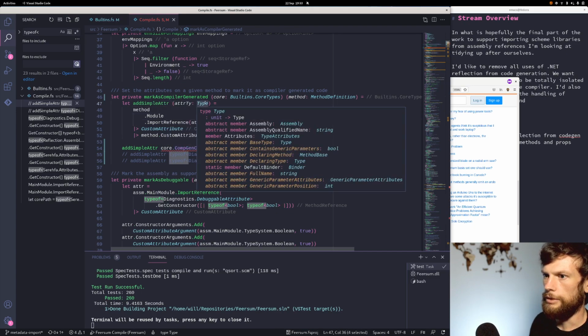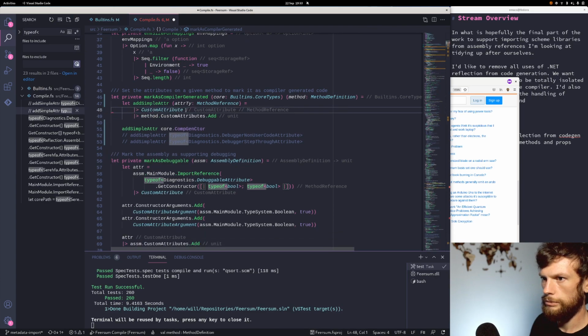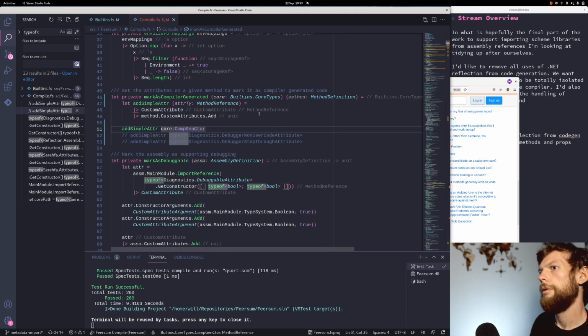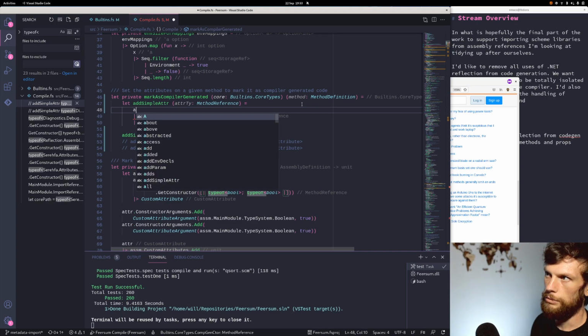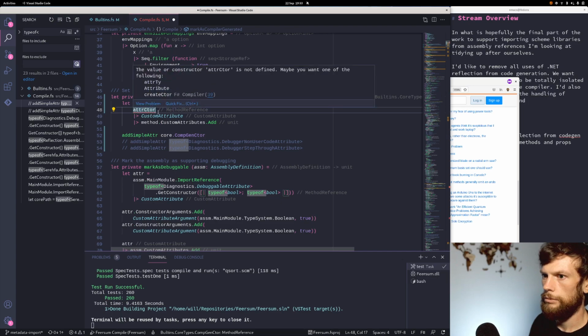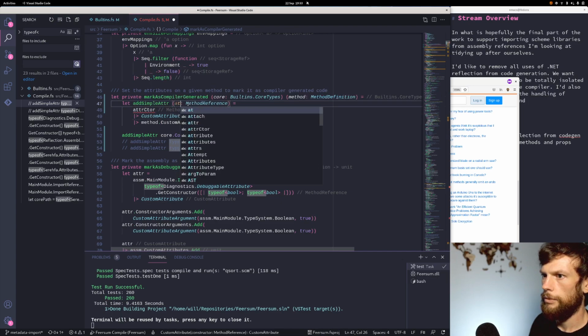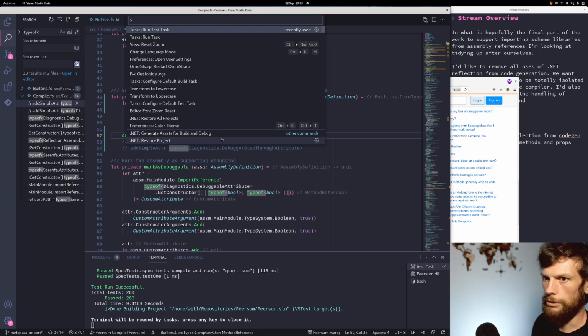And then this takes a method reference and does attribute constructor.